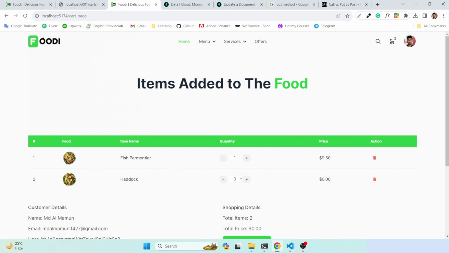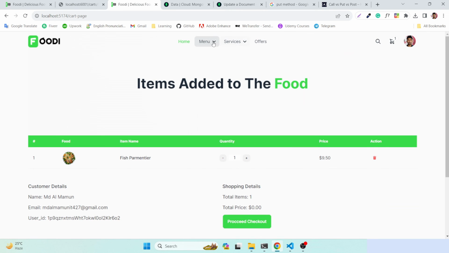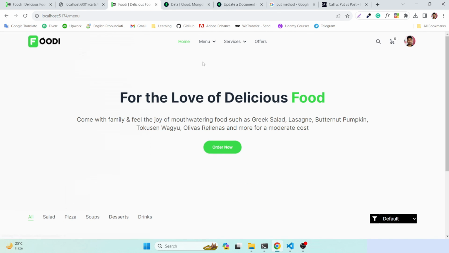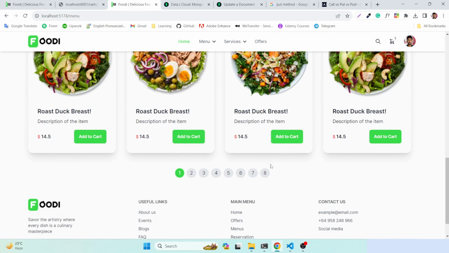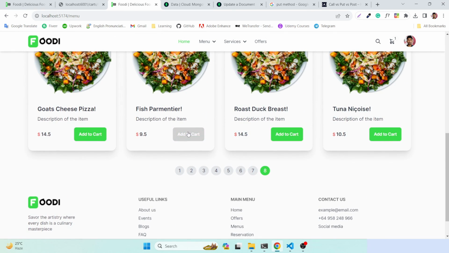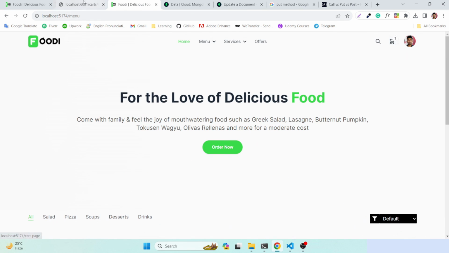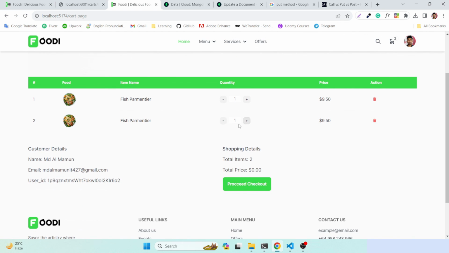Refresh it again, then it's 0. Let me delete this one. Okay, now we have one. Let's try another. Try to add the last piece, this one. This is the alert, and after a little bit the fetching will be there. So actually the prefetch is not working properly. When it's 1, if you hit minus, then it shows "item cannot be 0".